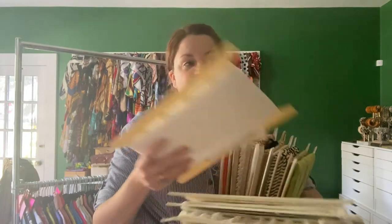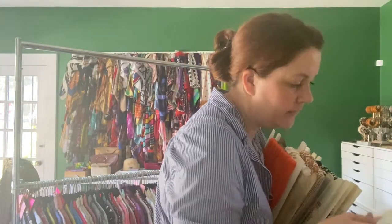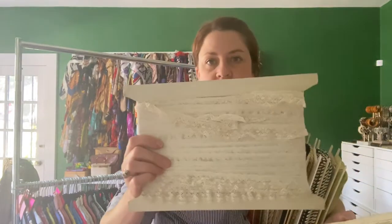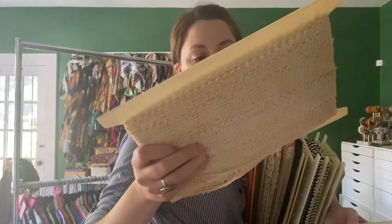So obviously I'm not taking measurements of these. You're gonna have to just trust me that it's worth $5. These are $5. It is the $10 shipping. So this is lace. I will more than likely be putting some trims on, you know, any that I don't feel like have enough for $5, I'm just gonna toss. So lace. There might be some discoloring on some of them. Like, I feel you can kind of see the top there. It's a little bit discolored.